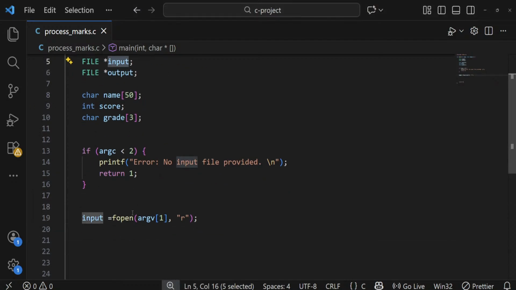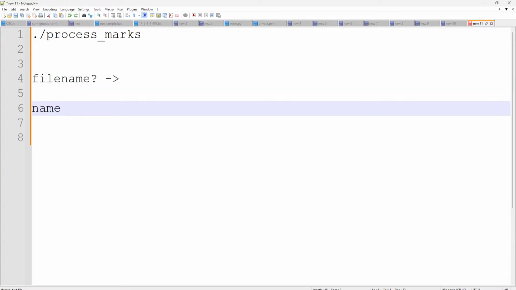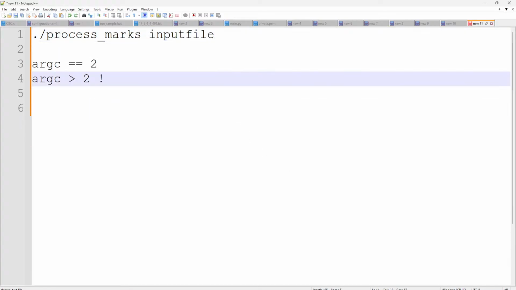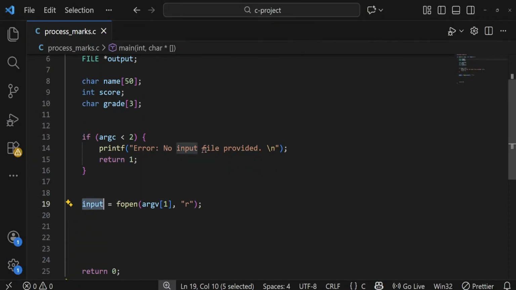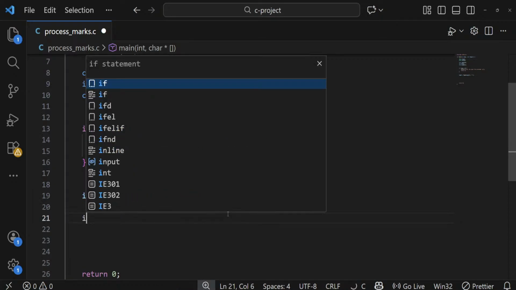So we are using a file handle. We're going to read the first argument. Remember over here in the Notepad, this one, input file. We're getting that and storing it in here, input. What if the input was null?